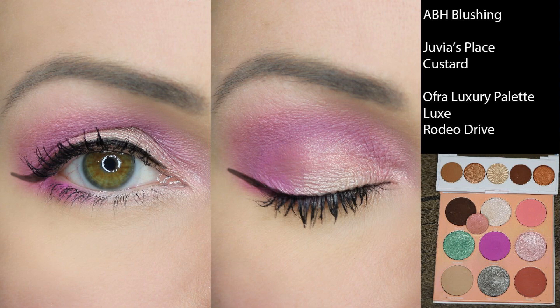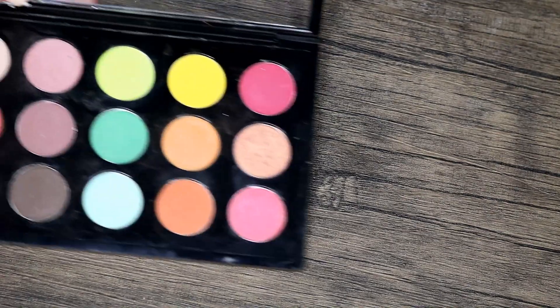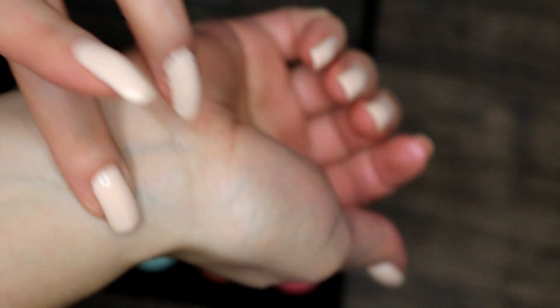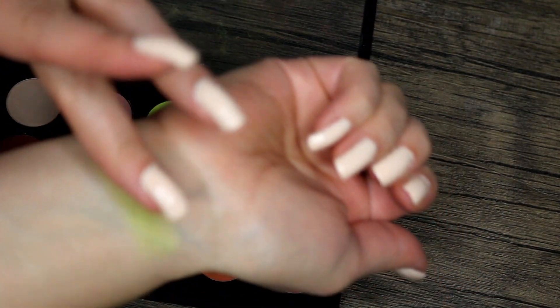MAC Shock Factor: I'm actually going to declutter this one. I used it three times and it just had to go. The first time I used it straight out, did a look, went to the grocery store, and by the time I got home it was completely gone. I didn't even get it photographed because I was in a hurry — I planned to photograph it when I got home and it had vanished.